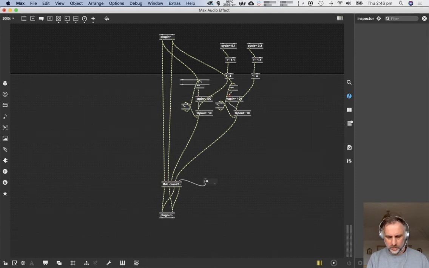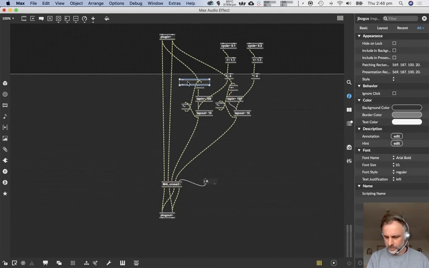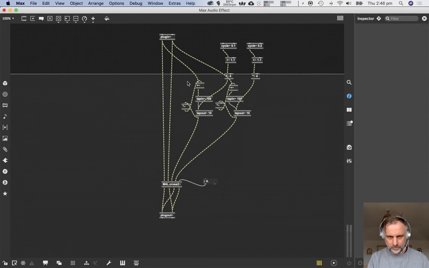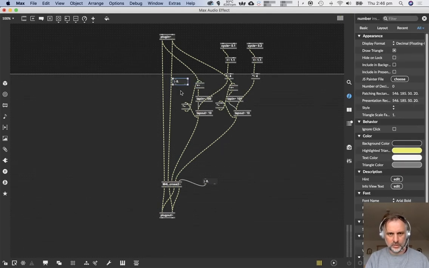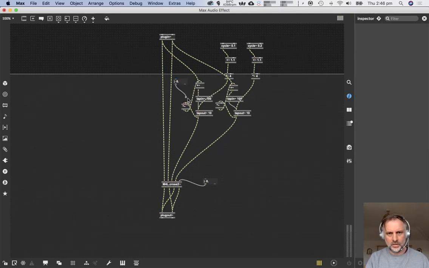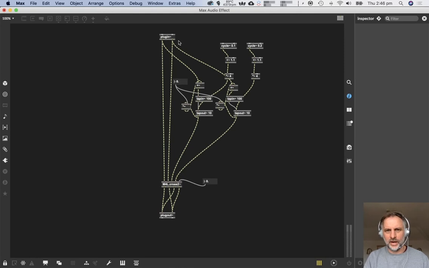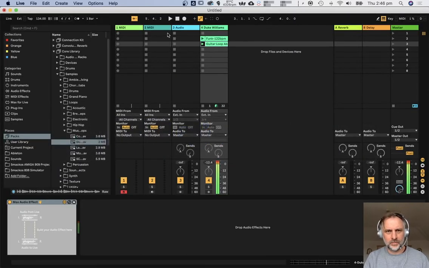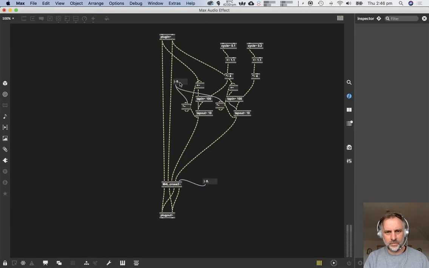And we need to give that feedback a number. Be careful not to make that number any bigger than 1, otherwise the tap in, tap out process will break. Like that.